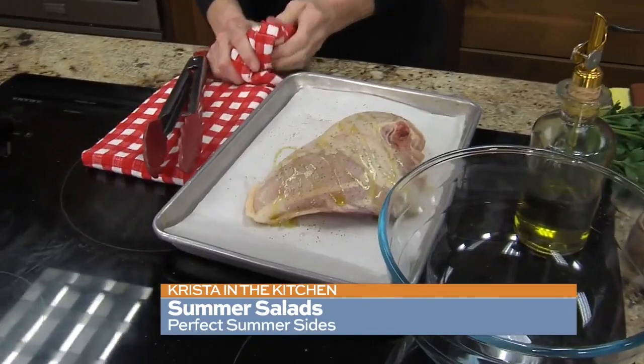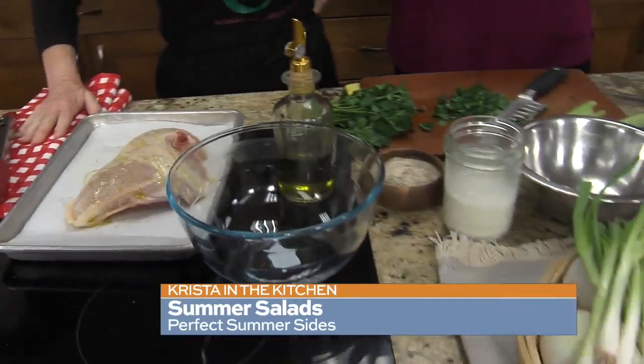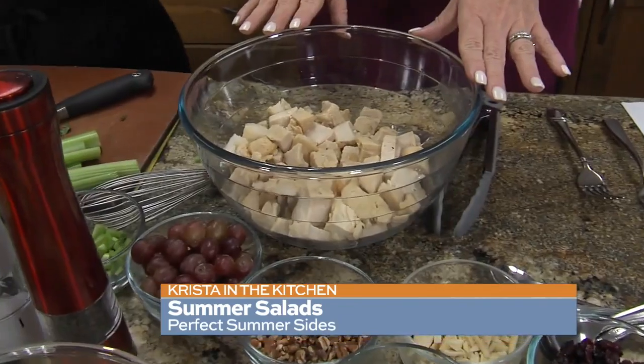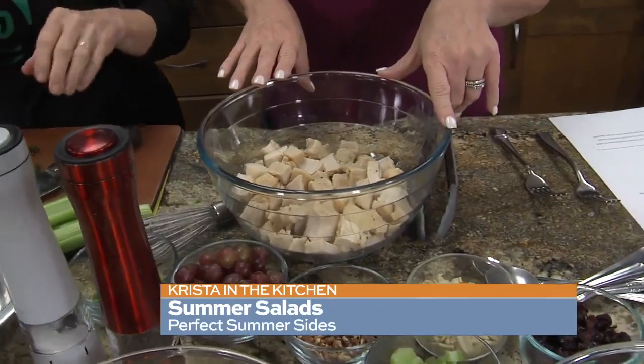Super secret recipe. It goes into a 350-degree oven until it reaches a safe internal temperature. In the oven, you're not boiling it. Nope. I like to do it in the oven. Once that comes out, then what are you going to do? Cube it up? Yep, cube it up. Discard the skin and the bones, and you can save those if you want to make a broth or do something fancy with it, but otherwise.